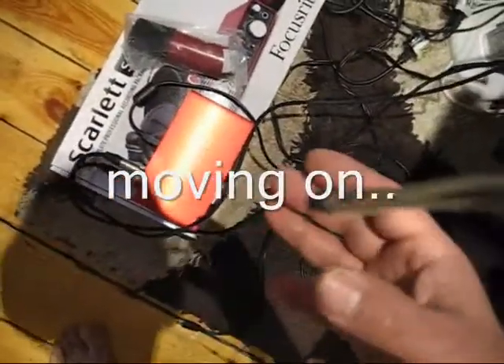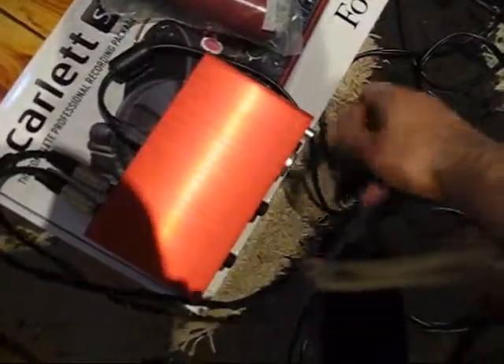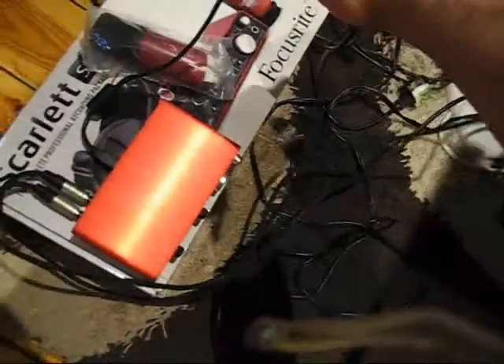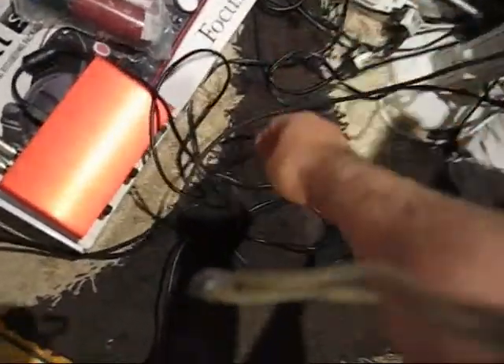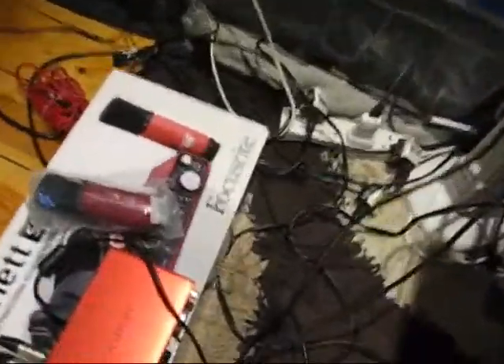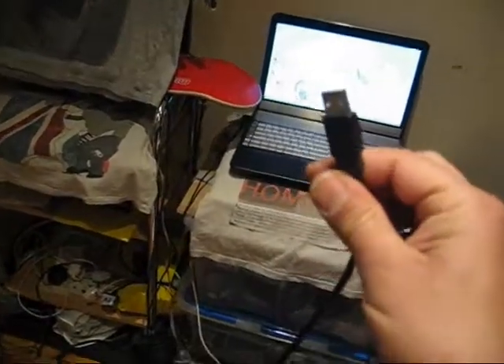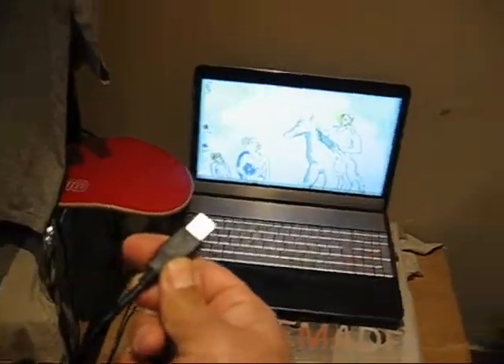I think you can hear AD input and analog-digital input. What we do now is get the power in for the Scarlett — and this is the key thing. The power is from the USB cable. First I'm going to try to just plug it into the laptop, which I'm not sure has the driver installed, but it doesn't seem to make any difference whether it has the driver installed or not.